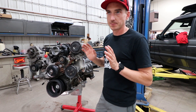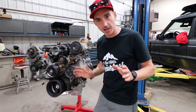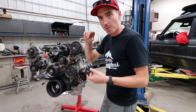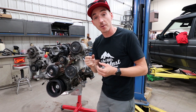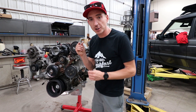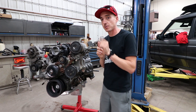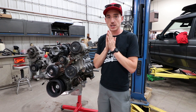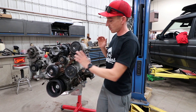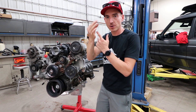First, we got a little correction from the last video. I made a mistake — that never happens. Okay, maybe it happens quite a bit, but we're going to correct it. On the power steering pump, I put a washer slash spacer in the incorrect position and was corrected on that by the maker of the kit. So we're going to rip the power steering pump off real quick — it's a little square washer that I put on the wrong side of the bracket.